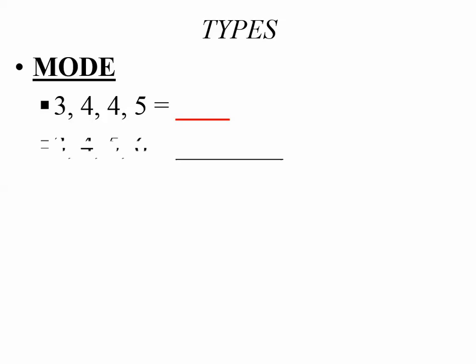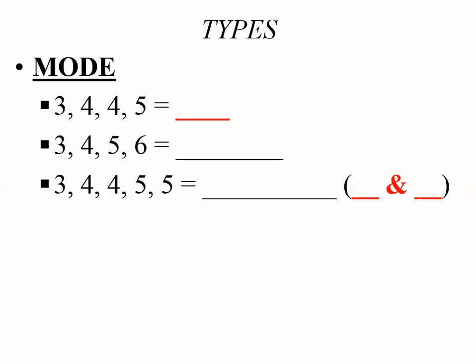I have a couple examples for you here. Here's basically three data sets. When you get a data set, you want to put them numerically in order first and foremost. In the very first data set, there are four numbers: 3, 4, 4, 5. Because there's only one 3, only one 5, and two 4s, then 4 would be the mode of that data set. If you look here, 3, 4, 5, and 6, no number is any more than the other, so we'd say no mode. There is no mode at all. You can have that.